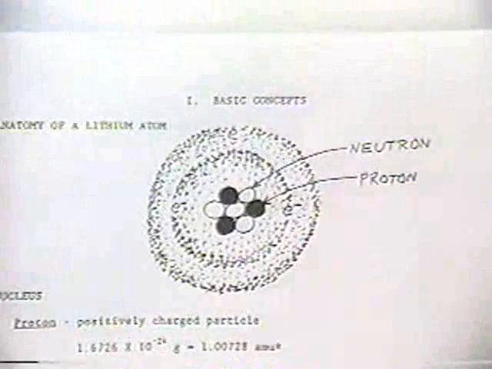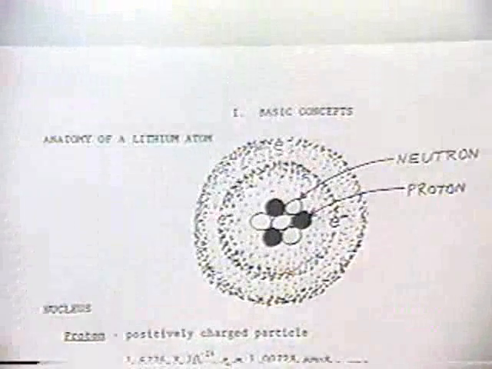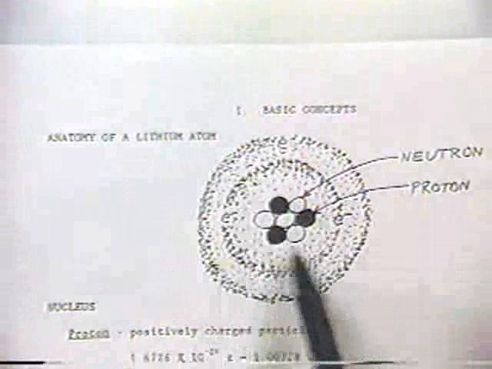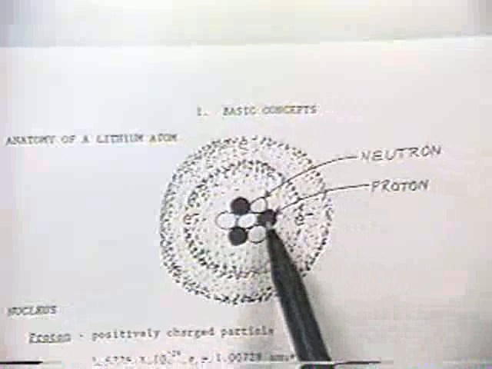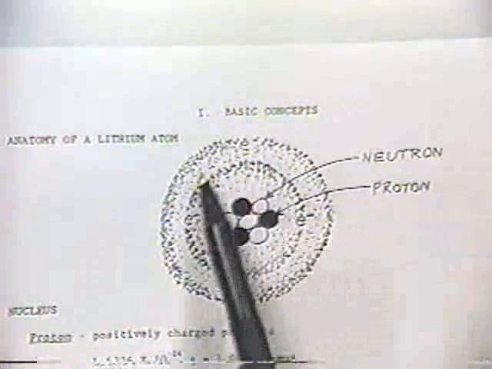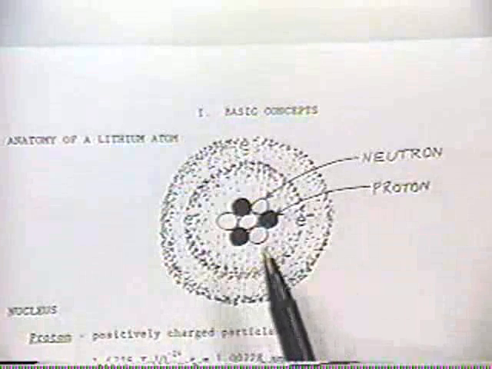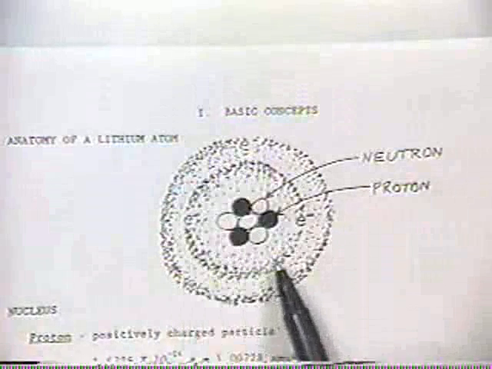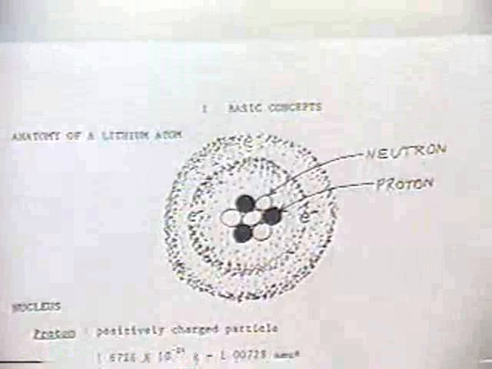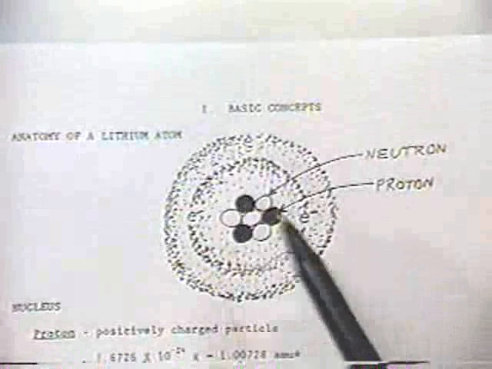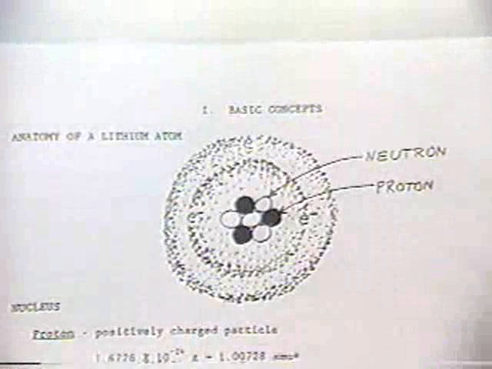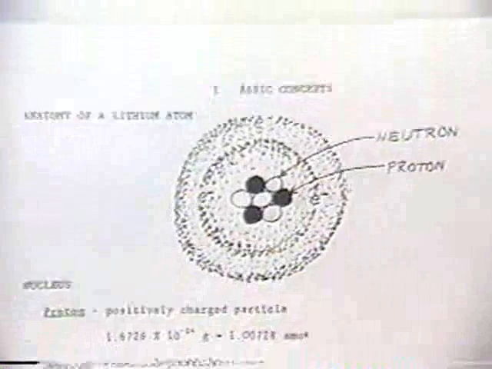the atom. And what I'm using here is a lithium atom because it's rich enough to have some different features in it. Notice in the nucleus, what we have are two species. There's a proton indicated in black and a neutron indicated in white. And then surrounding that nucleus is an electron cloud. Here we have an inner cloud with 2 electrons, and then we have an outer cloud with just a single electron. And what you'll notice is that the 3 protons are balanced by 3 electrons, so this particular chemical species is neutral.